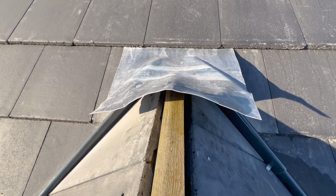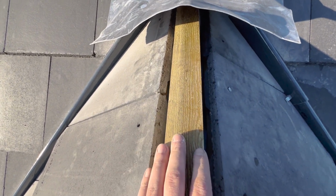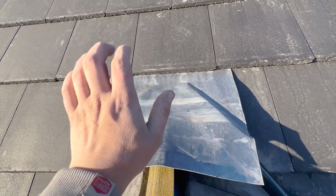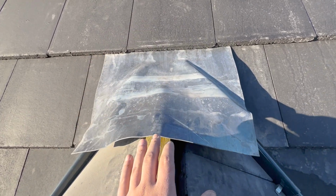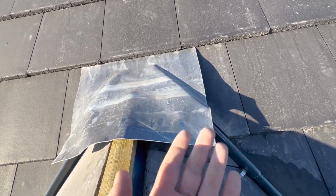Right, so this is the idea of the LED flashing detail, guys. Once I fix this ridge piece in for the dry ridge, this will fold down. I'll beat this all into shape around these tiles. This is tucked over the back of that first tile and just tucked under the edge, so that should not come out at all. What I'm probably going to do is put a light bead of CT1 under all the corners once it's down, just to make sure it doesn't peel up.